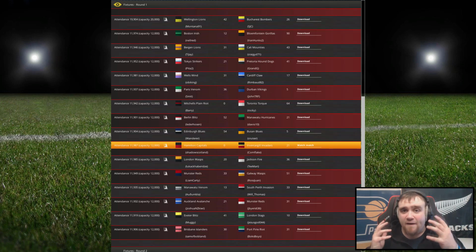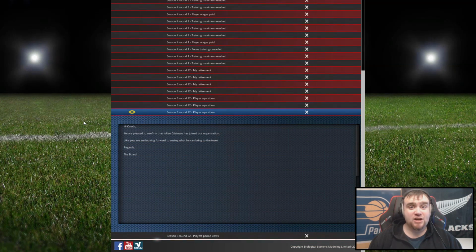Right, so a lot has happened over the off-season. You can see at the end of Season 3, when the player acquisitions and player retirements happened, we've had 3 of each. And most notably, 3 retirements has meant we've needed 3 more players. So the player that I offered on did not come through, I think because I didn't have the funds available, which is a bit annoying because I thought we could have really added to our squad.